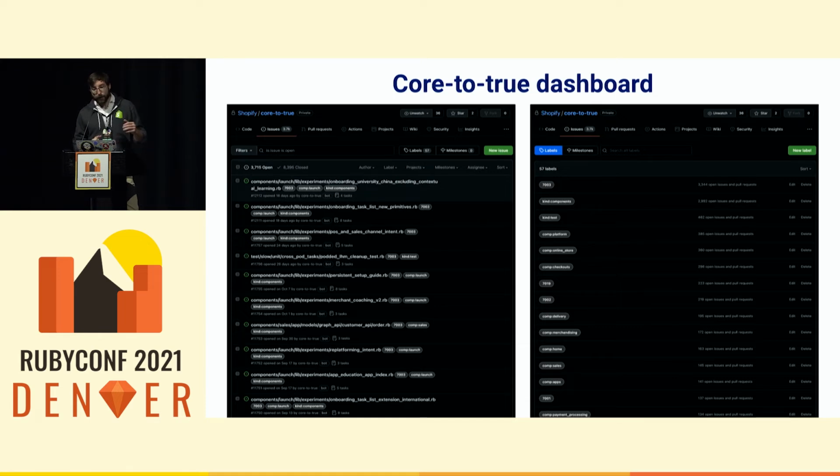That means that we have a script using Spoom that computes the list of files still at type false and what the errors will be in those files if we were migrating them to type true. And we create issues with this content that we make available to all developers so they can filter by the component or the kind of errors they're looking for and find the files that they should still be working on.